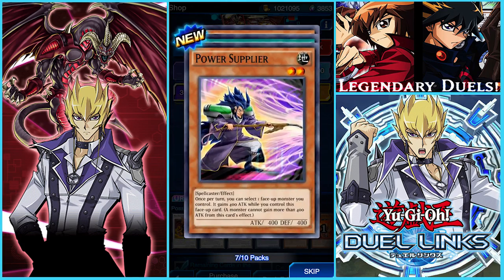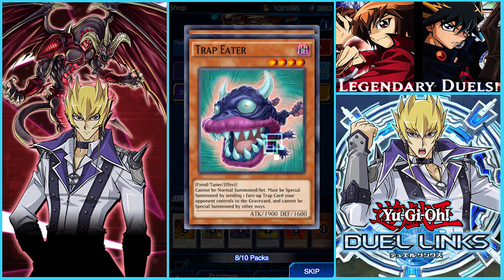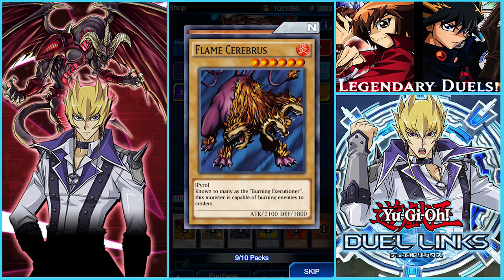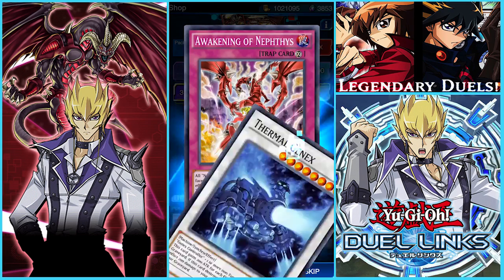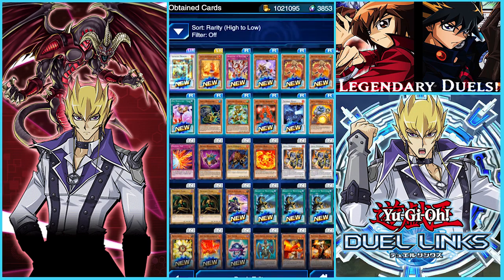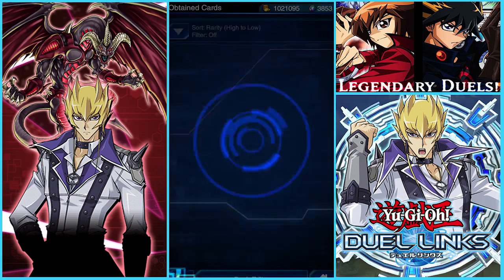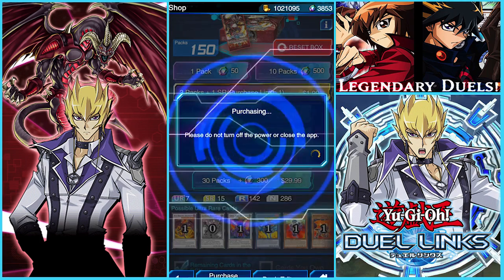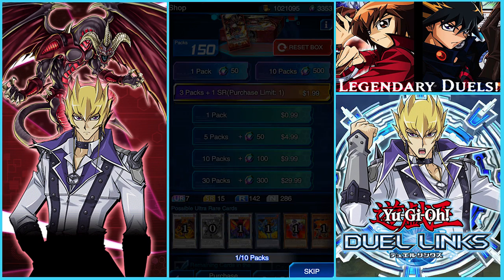So, that's one down. Okay, there was Power Supplier. Trap Eater, another Jack card. It's not going to be good right now, but Fish has a major. Marvel Genics, next. Alright, we definitely got trolled there with Lavalval Dragon. I really thought it was going to be one of the two Synchro V, but that's fine, that's fine. Alright, purchase. Sweet. Fudo.